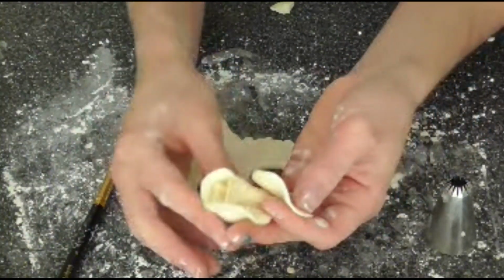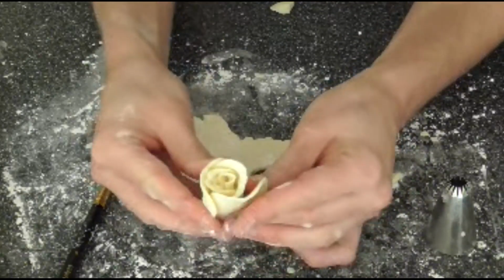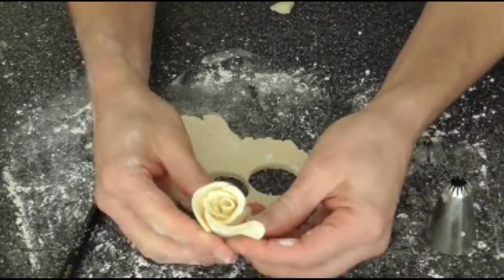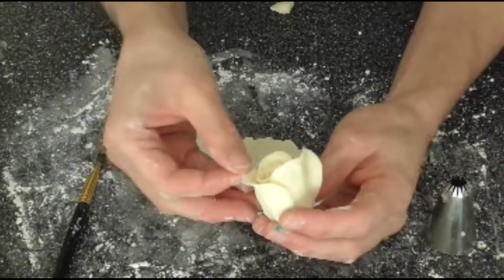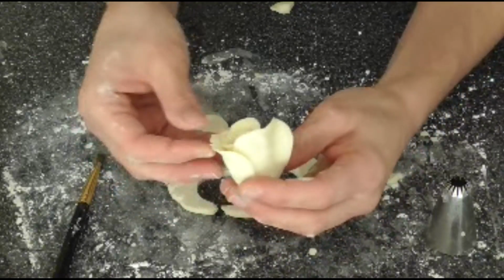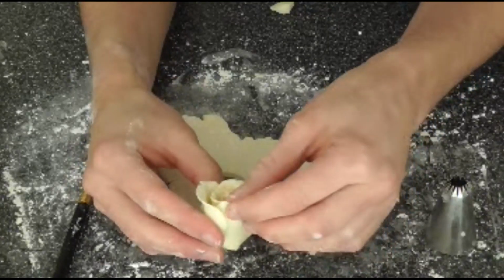Ooh, that's upside down. I'm going to feed it through in the middle there. And again, leave that unwrapped halfway. And while it's still a little bit flexible, I'm going to bring out the end of that petal. Guys, dang it. It dried out.